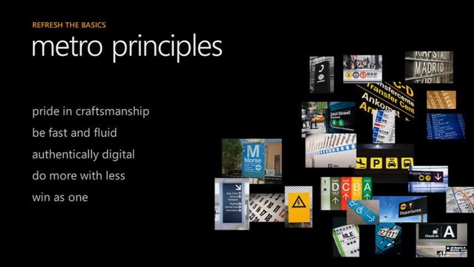Authentically digital, we talked about. We don't put objects on our screen that naturally cannot be there. And we do more with less. I've talked to you about that as well. Our competitors, and even we, used to have chrome elements of perhaps glass or brushed aluminum that would frame the screen. And if we wanted you to touch something, we actually built a button and it looked like a plastic or a piece of glass and it said press here, and you'd press that and it would go down.